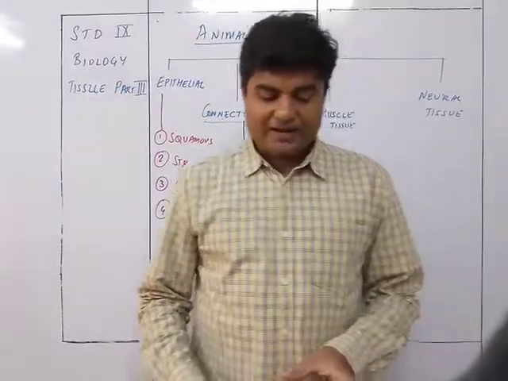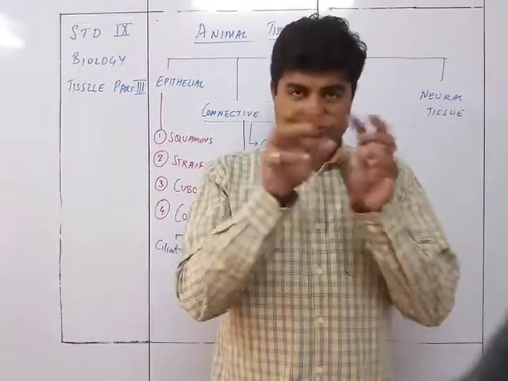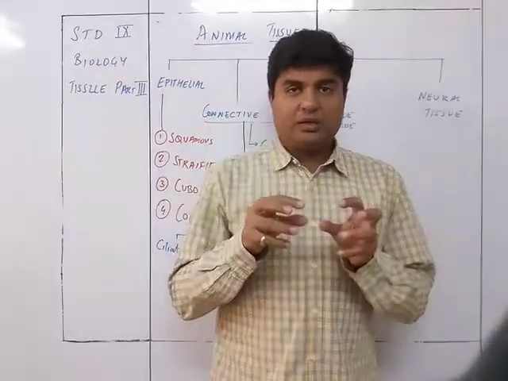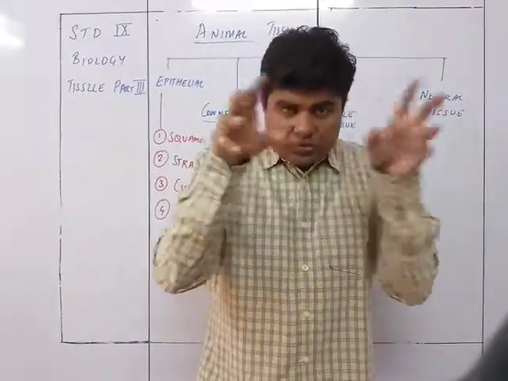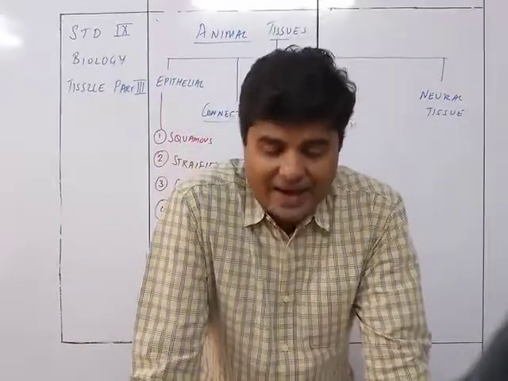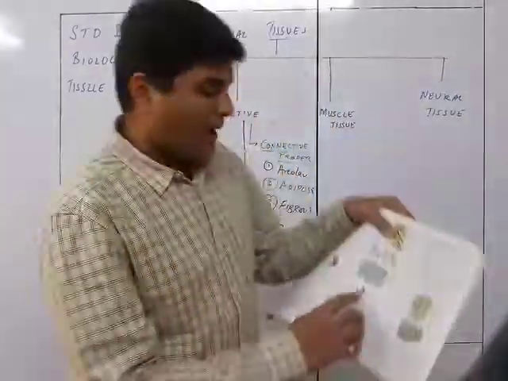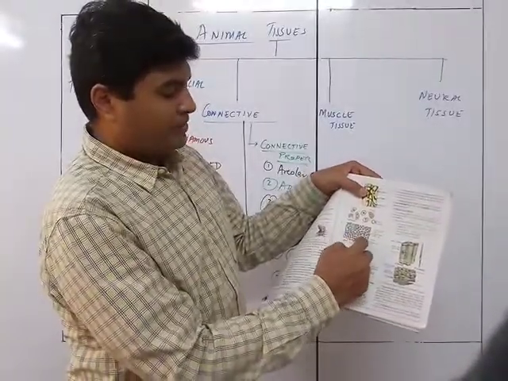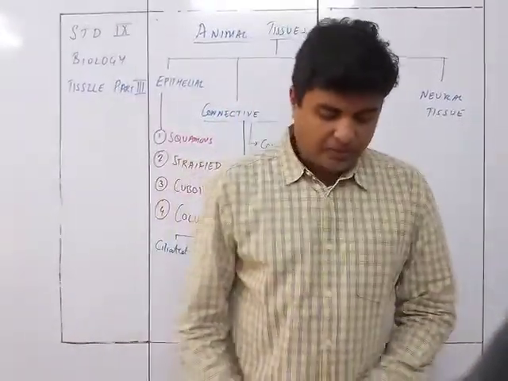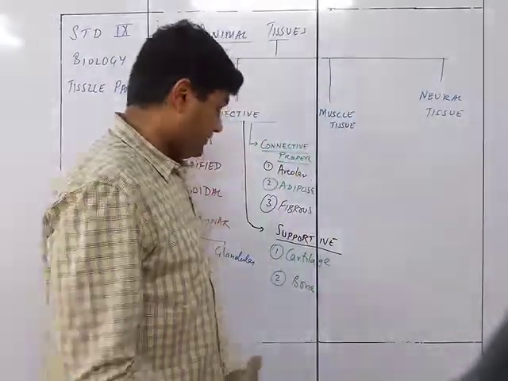The next one is the cartilage. In the cartilage you can see there are cells and empty lacunae inside. So these are the cartilage. And then the bone looks like an ant hill, with small ants moving around. It's a matrix. And one bone cell will look like this particular thing. So this is one bone cell, and this is the complete bone with a matrix looking like ants moving around. So that is the cartilage and the bone.